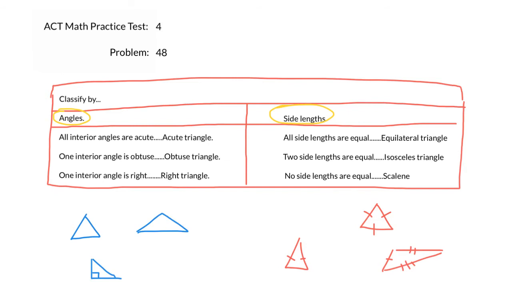So the bottom line is the side lengths of a certain triangle, according to problem number 48, are 4, 5, and 7. So we already know that it is scalene, because the side lengths are all different. And therefore, we've already narrowed our answer choices down to F, G, and H, which is really nice. But the question is, is it acute, obtuse, or a right triangle?